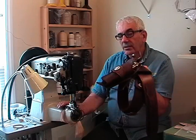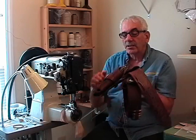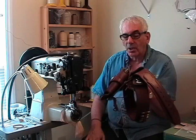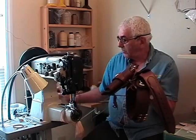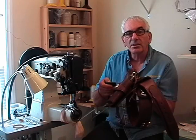You'll see rigs like this in Hollywood B westerns, but the difference with this one is this holster is completely lined with rawhide. Not the belt, just the holster. So you'll see some close-ups on it in just a few moments, right after we take a quick pause, and I'll come back with some close-ups.